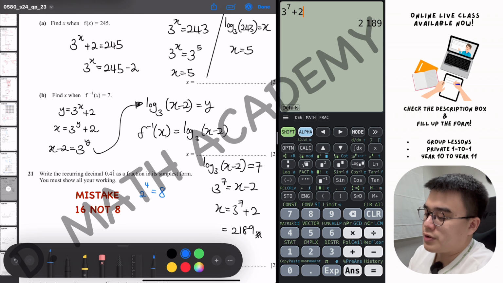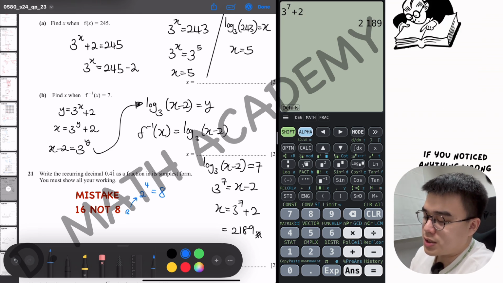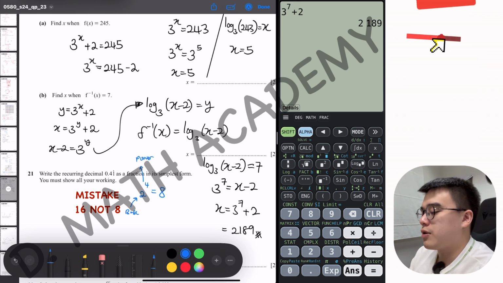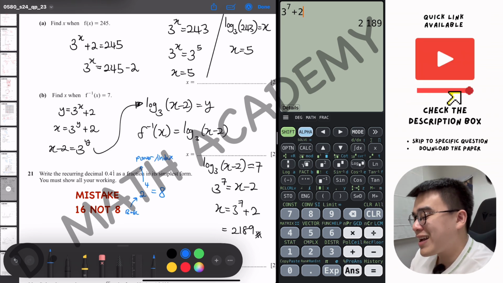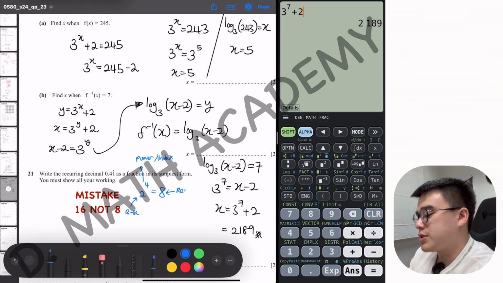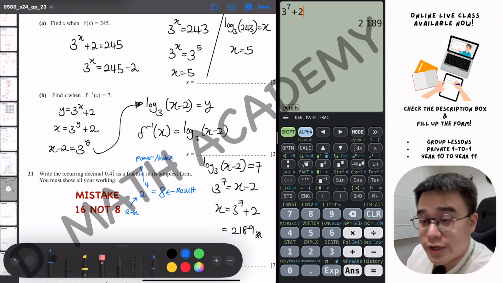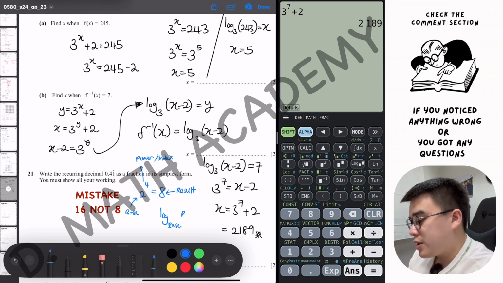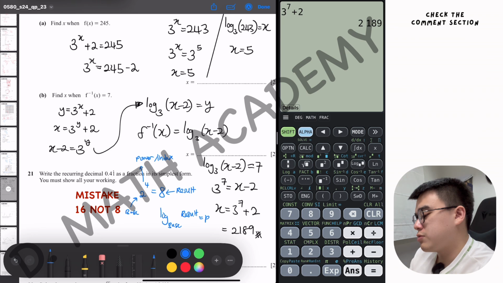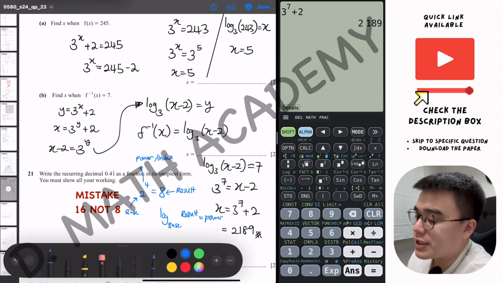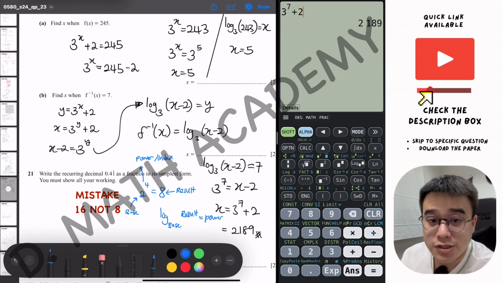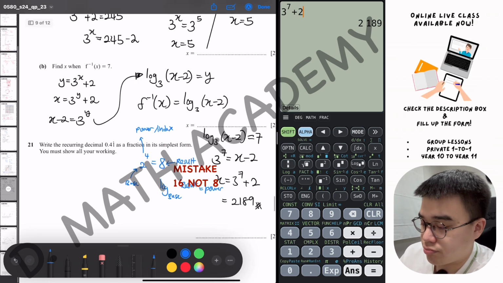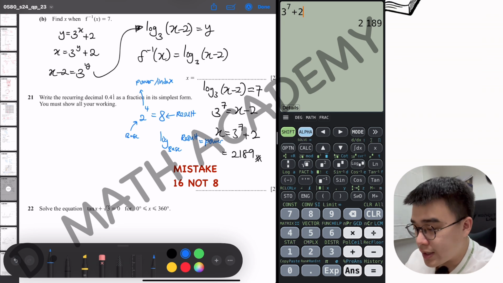Okay, so before I continue, I have to give you some examples here. 2 to the power 4 equals 16. Please take note that this is your base. 4 is actually your power, or some people prefer to call it index. And this is the result. So when you want to create the log: base, result equals power. So basically, it's a mechanism for you to speed up the process of finding power. Okay, so that's it. Let's move on to question 21.